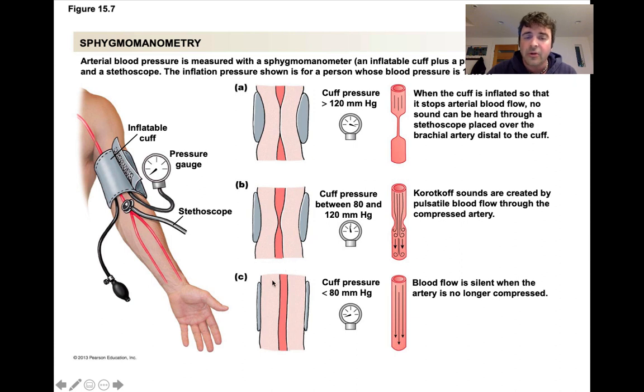You then continue to release air. Once blood can make its way through the brachial artery, either during ventricular systole or diastole, the moment that that happens, you get laminar blood flow, meaning you're not going to hear those sounds of Korotkoff. The last sound of Korotkoff, when the needle starts to move smoothly, is known as your diastolic blood pressure. And that's what a blood pressure actually is, and that's why we use the stethoscope to listen, because we're listening for turbulent and laminar blood flow.